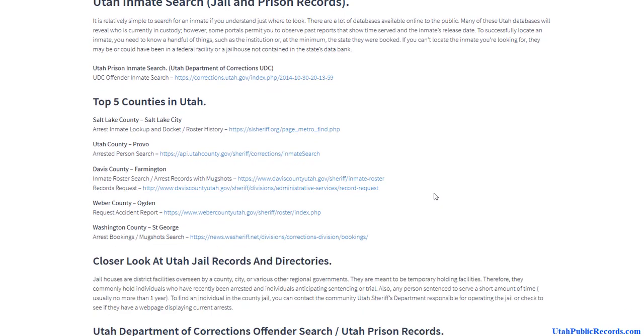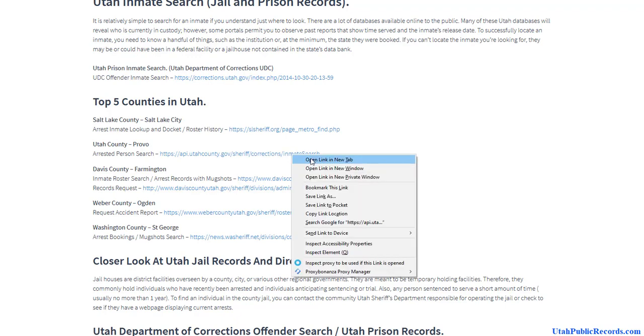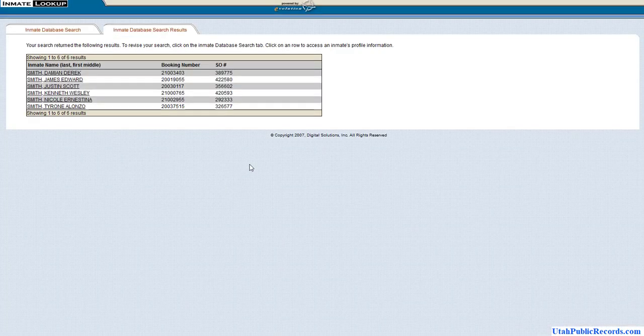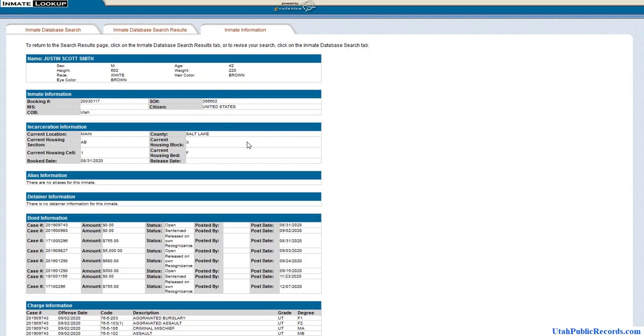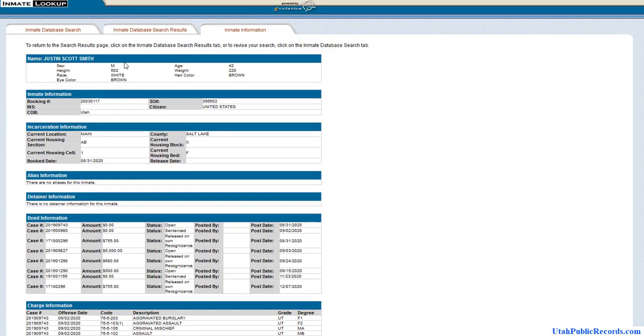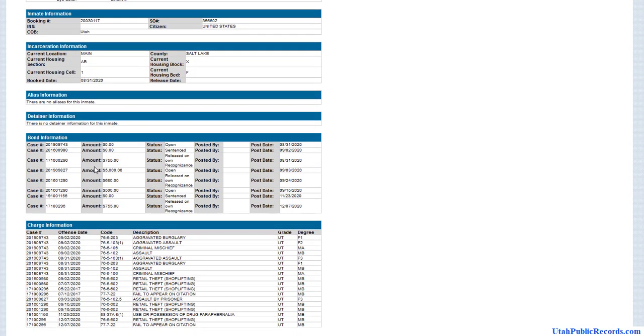The way a criminal record is created, it's created when a local police or sheriff's department arrests an individual and charges them with a crime. And so an arrest document is created. Now, it doesn't necessarily mean that they're guilty, but nonetheless, there is an official document out there, and you can actually go and research this information. Typically, the local county sheriff's departments will operate these databases. You'll have things like identifying information, incarceration information, bond information, and then, of course, the charges.